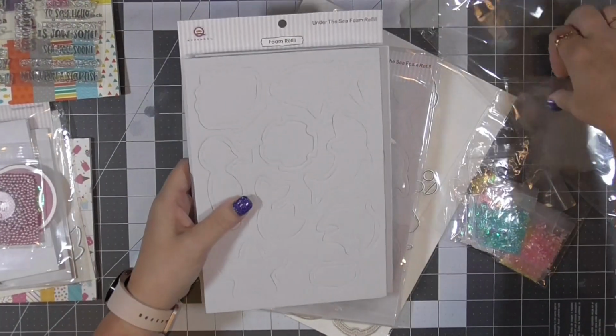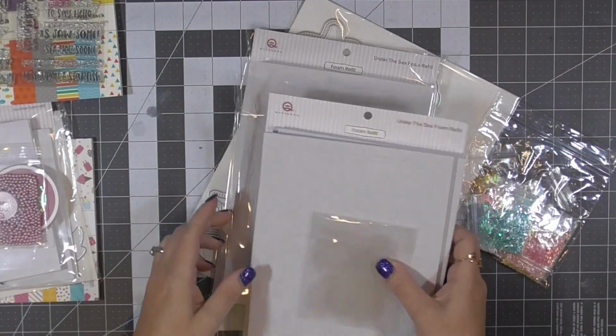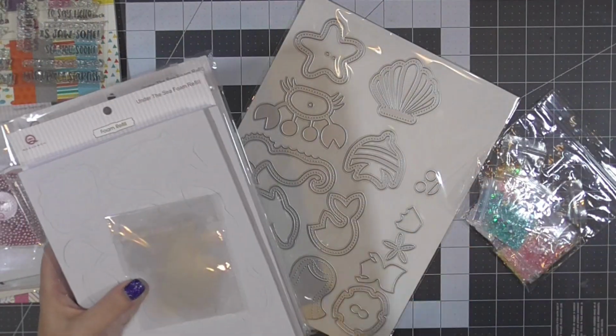And yeah, we didn't play with it while she was here, which is a bummer because she's all about the craft things too.